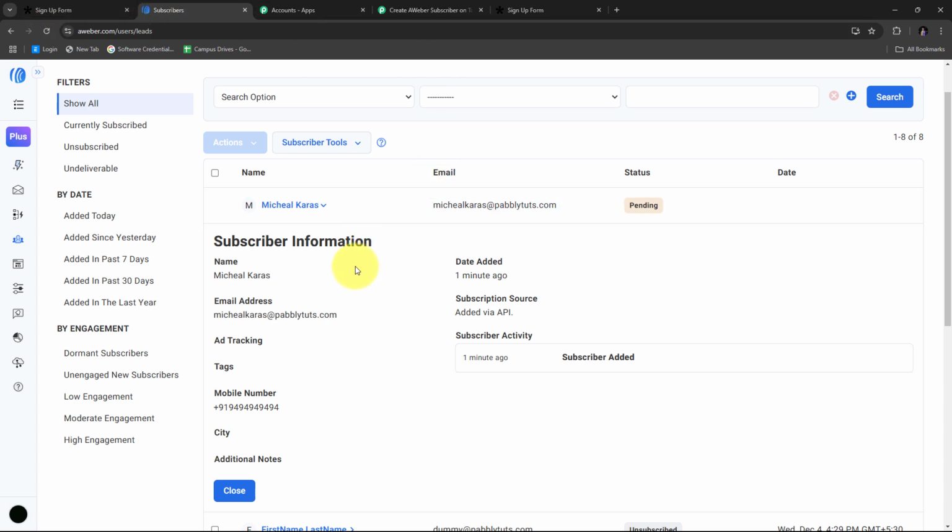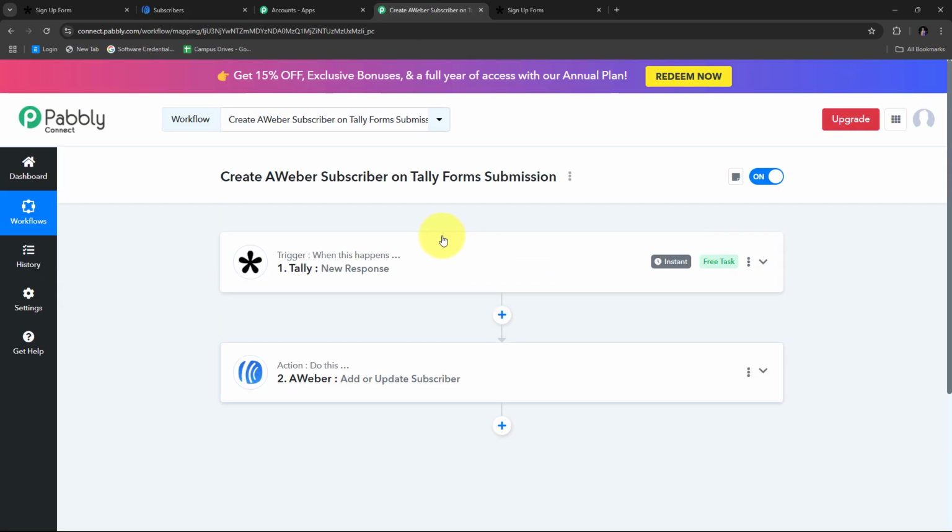And now what will happen is that every time I receive a new form submission through Tally form, automatically by using all the details of that form submission, it will create a new subscriber in my AWeber account or in my email list in AWeber. So with this, I can update my email list in AWeber, and automatically I will create new subscribers whenever I receive a new form submission or a new sign up for my fitness service or for my business. So here I have successfully created this automation and I have connected Tally form with AWeber. Now I'm going to take you back to Pabbly Connect. And here with Pabbly Connect, I have connected Tally form to AWeber to automatically create an AWeber subscriber on Tally form submission.